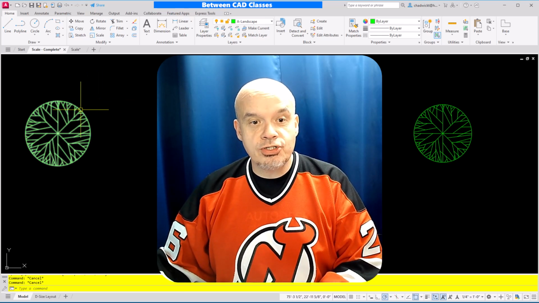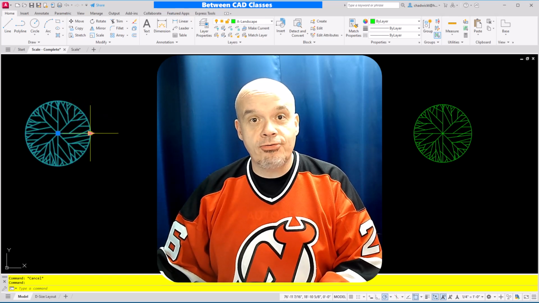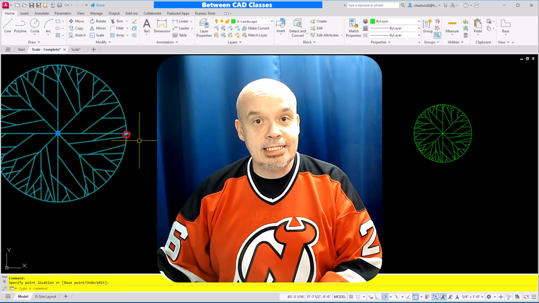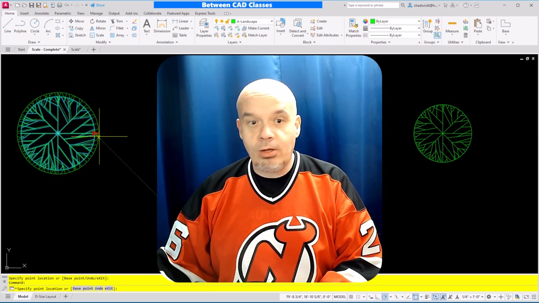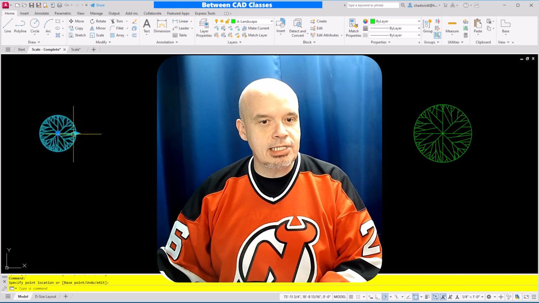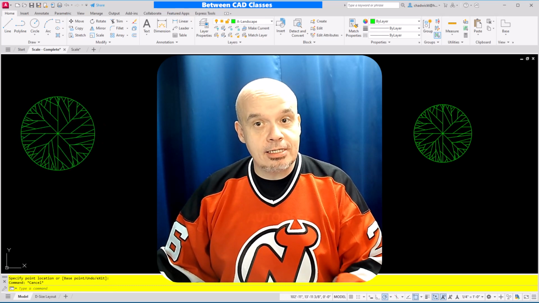You can see this tree over here on the left side of your screen that when I select it, it has an extra grip that allows me to click and drag and scale it. You can see that I'm basically able to scale it however big or however small I want. There are no limits to this particular one. We'll also take a look at how we can limit the scale option.